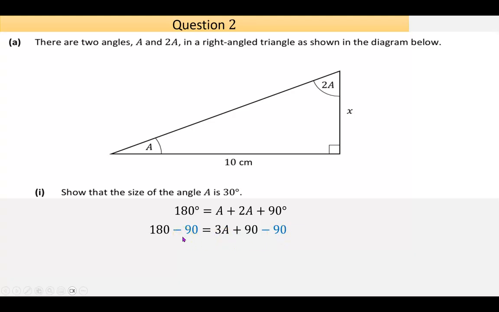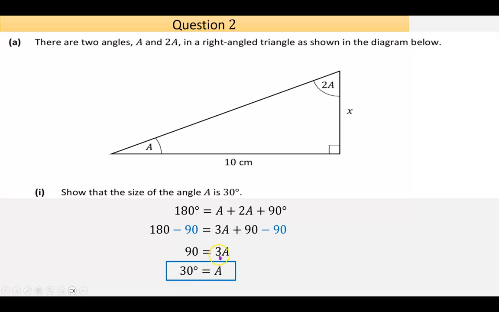Now I've created a little bit of a problem there in that I have to do a calculation, which is 180 take away 90 is 90. But on the right hand side, I've gotten rid of the 90, which is the whole reason I did that. Now we're in a situation where 3 times some number gives 90. So you may just cop the answer as 30. Or if you want to use algebra, you can divide this by 3. Anything divided by itself turns into 1, so you've gotten rid of the 3. You're correct as long as you do that to the other side. 90 divided by 3 is 30.